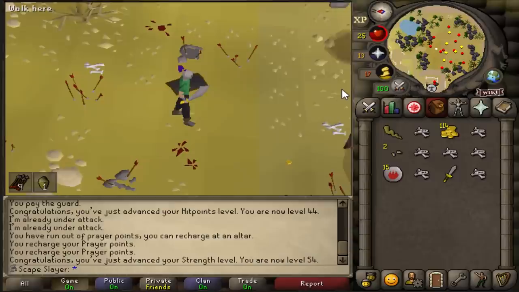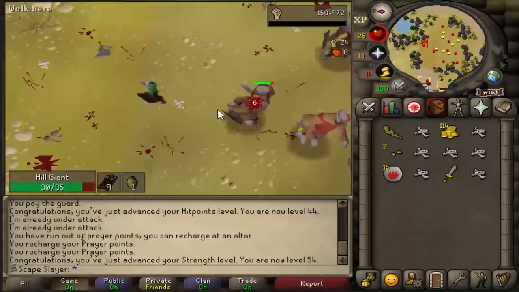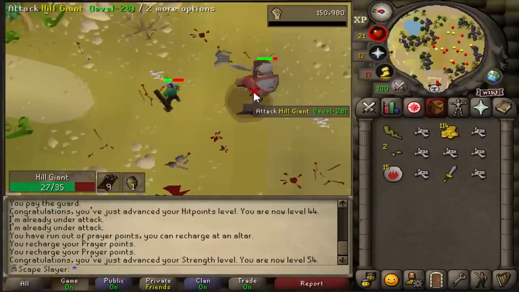Only one kill to go and I got the Steel Scimitar. Well, that is a huge difference compared to the Steel Dagger. We are finally getting somewhere, guys. This is actually a decent weapon. Okay, so I finally get a good weapon and this is how you reward me.